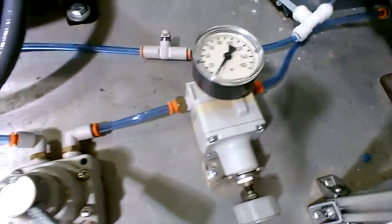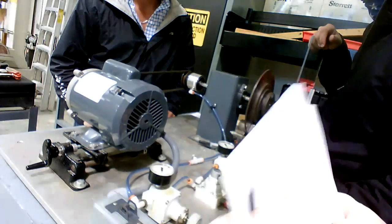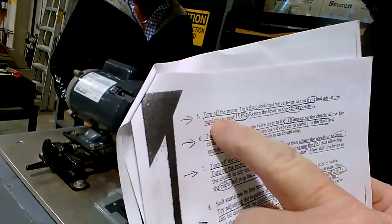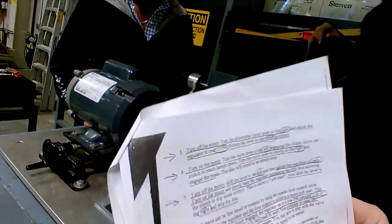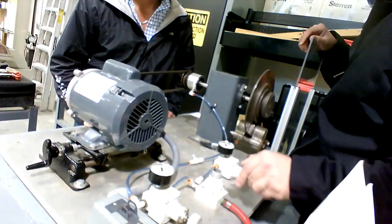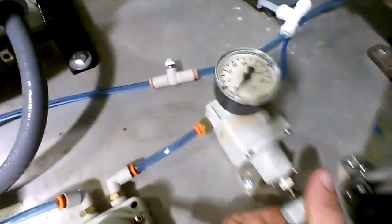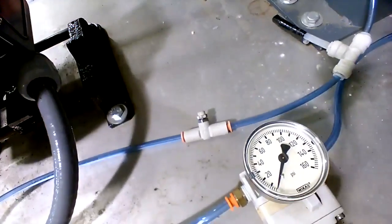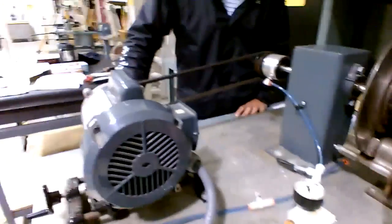Okay. So what does it say, dude? The amount of air. Let's go up to here. Let's flip on over. You want to adjust the regulator to read 15 PSI on the brake. Yeah. Right, that's 15. Now let's back up. Let me get my backup view here.